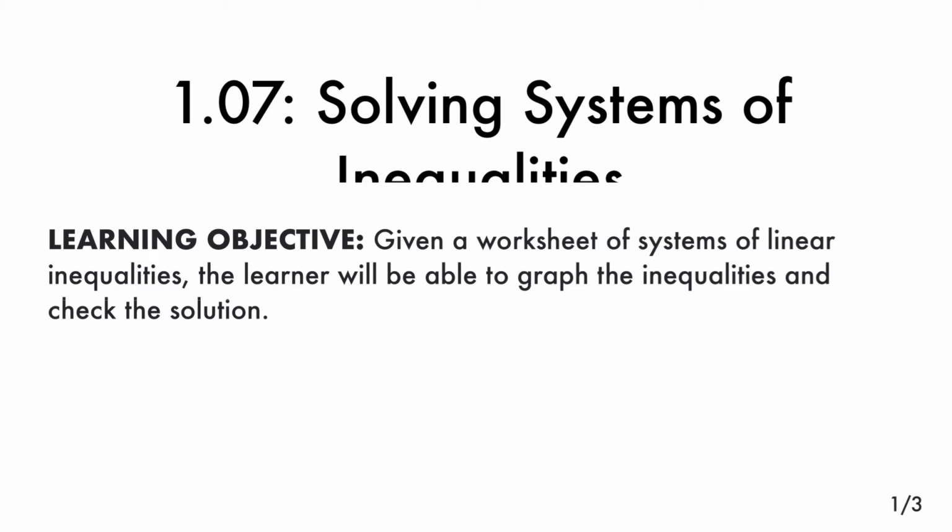Because when you're solving a system of equations, you're looking for the single location where those two lines intersect. If you remember back when we were graphing linear inequalities, there were an infinite number of answers. So the techniques that we're going to develop later in this chapter will not work on this, because there's going to be a large range of answers, not just one specific answer.